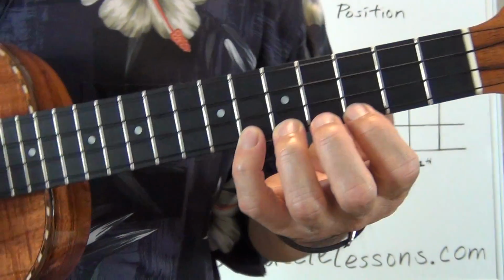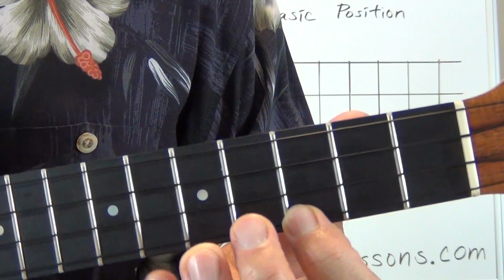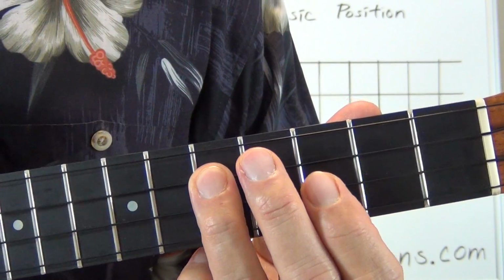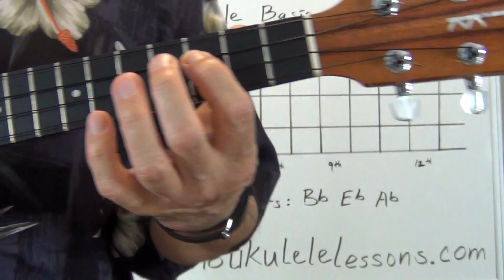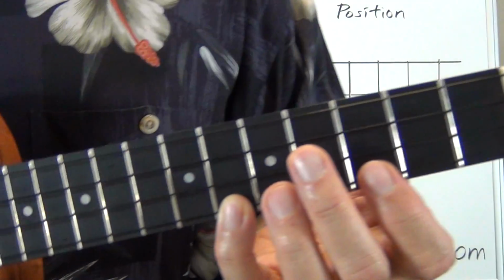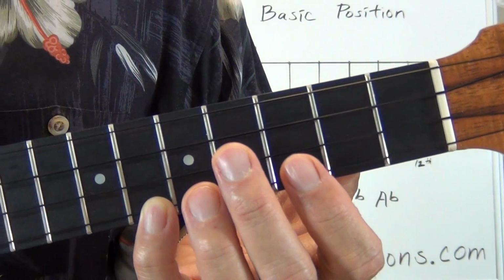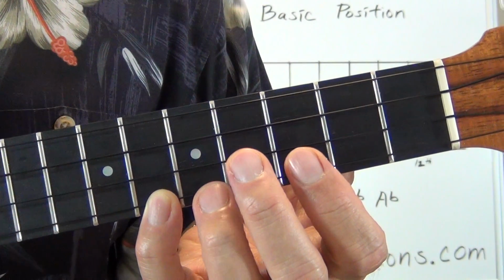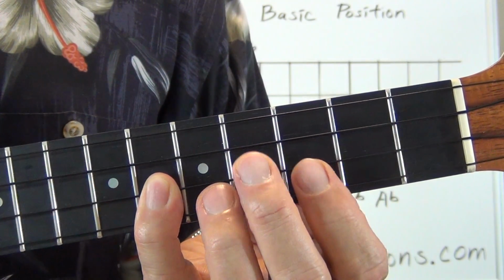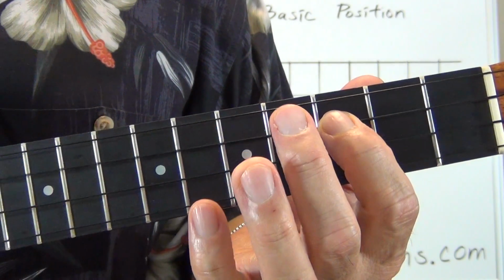We're gonna descend now. Here we go. High E flat coming down, E flat, D, C, B flat, A flat, G, F, E flat. Okay, now we're gonna try it again. Descending, get to the high E flat, and we'll take it a little slower. Okay, a little slower. Here we go. High E flat, coming down, descending, D, C, B flat, A flat, G, F, E flat.